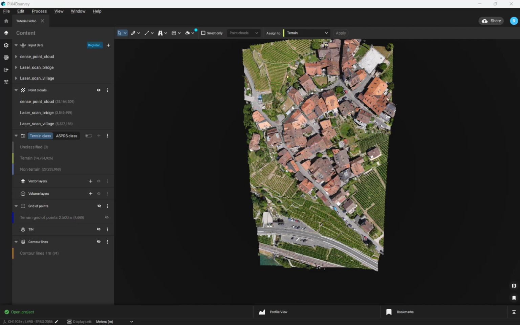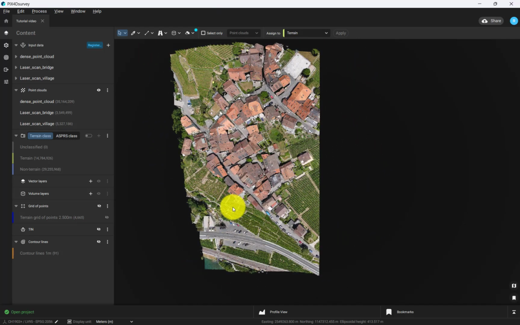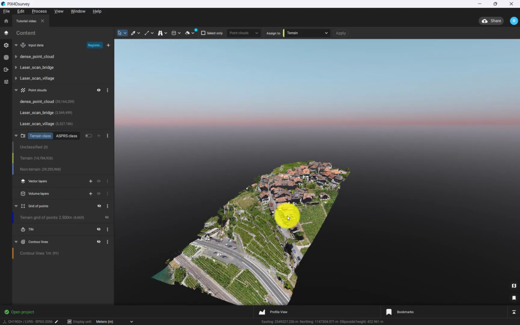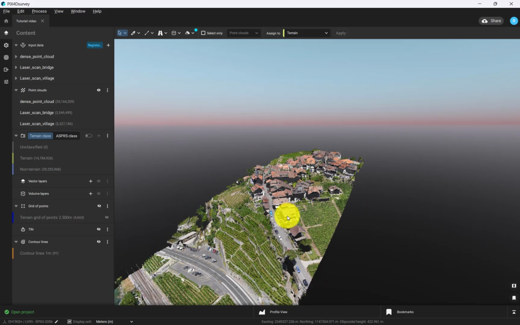Now that the project is open, we will start with a basic overview of how to orientate and navigate around the point cloud. To move horizontally along the X and Y axis, left-click on your mouse or trackpad and drag the mouse or your finger around. To orbit and orient along the Z axis, right-click, hold, and drag. To zoom in and out, use the scroll wheel on your mouse to adjust the zoom level. If you are working only with a trackpad, hold down the Control key on the keyboard and slide 2 fingers up and down to zoom.